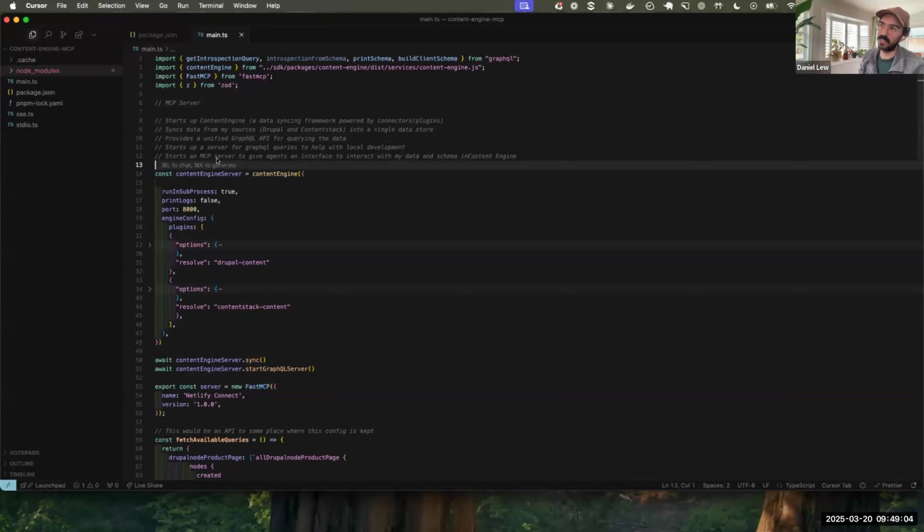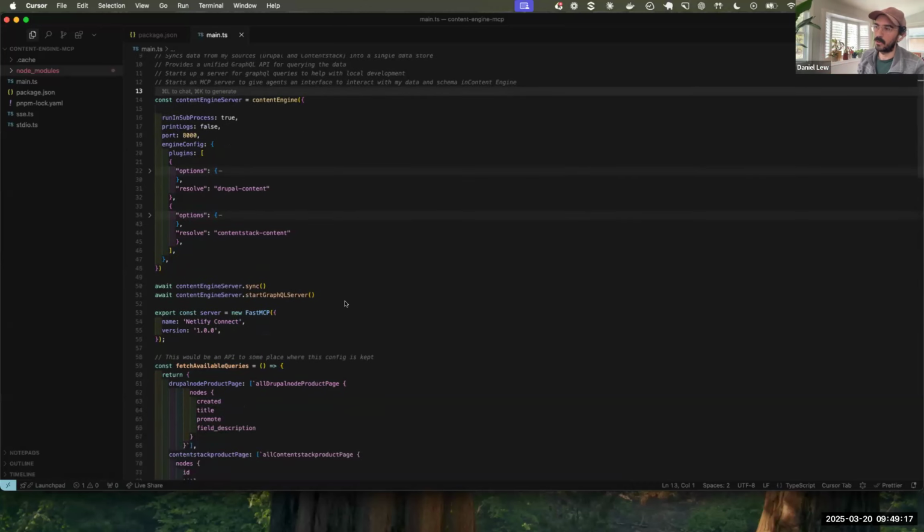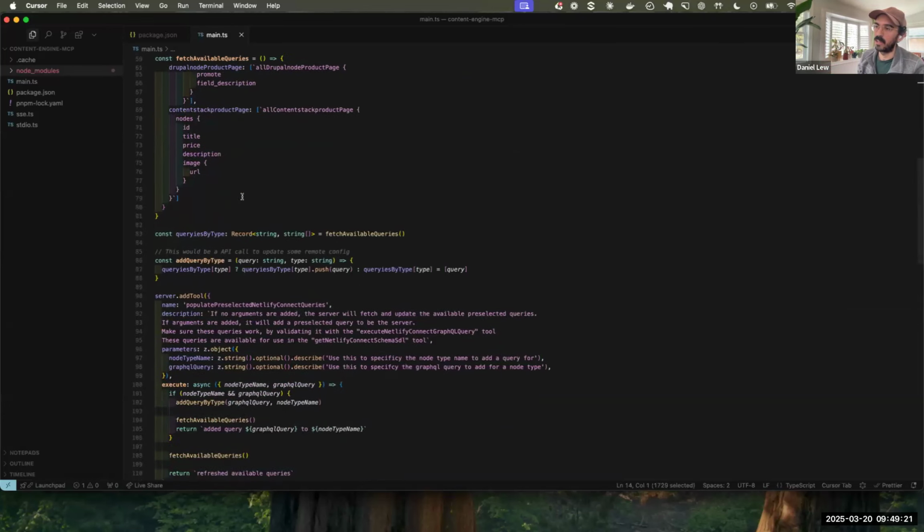And then the interesting part, starting up an MCP server to give agents an interface to interact with the data and the schema in this data store.